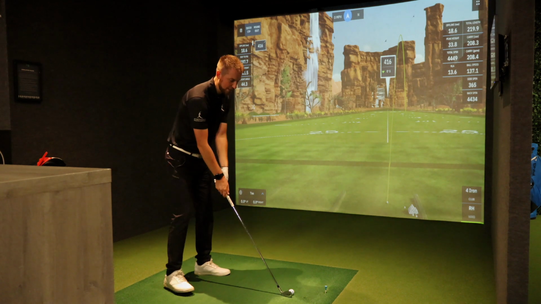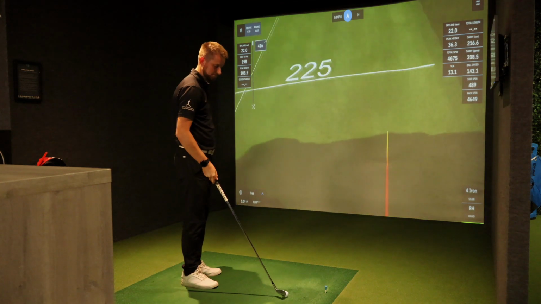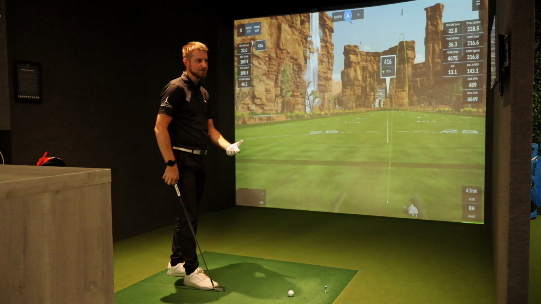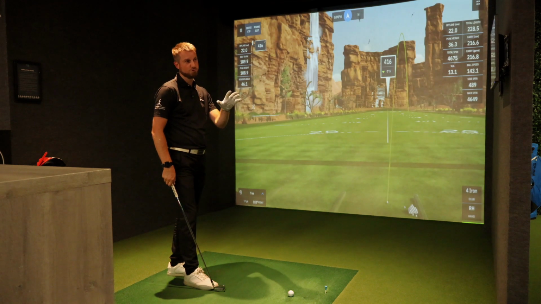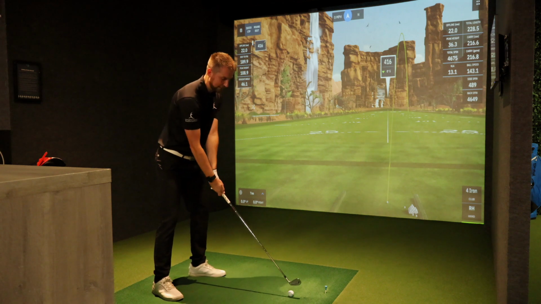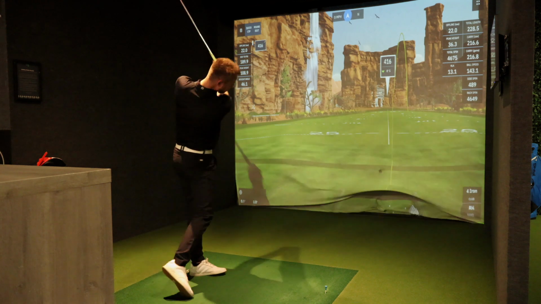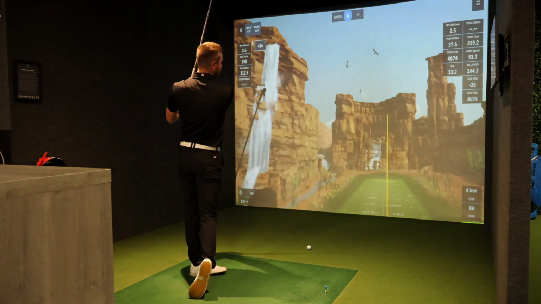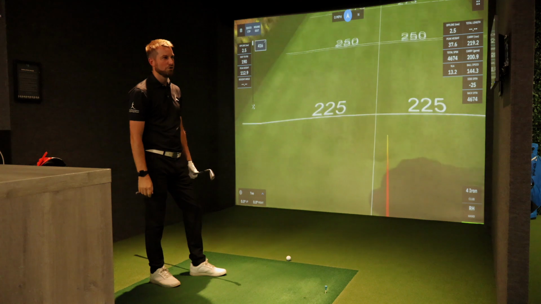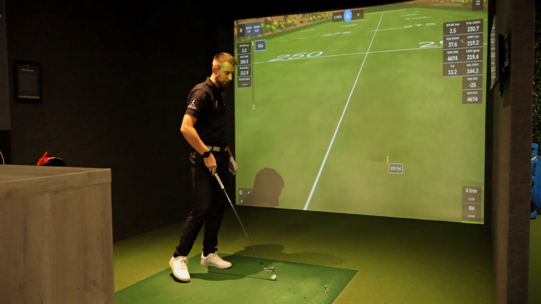So that's about 210. That's a little bit short. Again, 215. So these, straight away, this yardage looks a lot lower than what I've been seeing. I look at ball speed, 143, good ball speed, but at the same time, I'd still expect that ball speed to be a little bit higher. So wonder why that's showing up as it is. That's a better strike, ball speed up a little bit. Carry, that's the highest one, so 220. So we're getting closer to that 225 yardage.